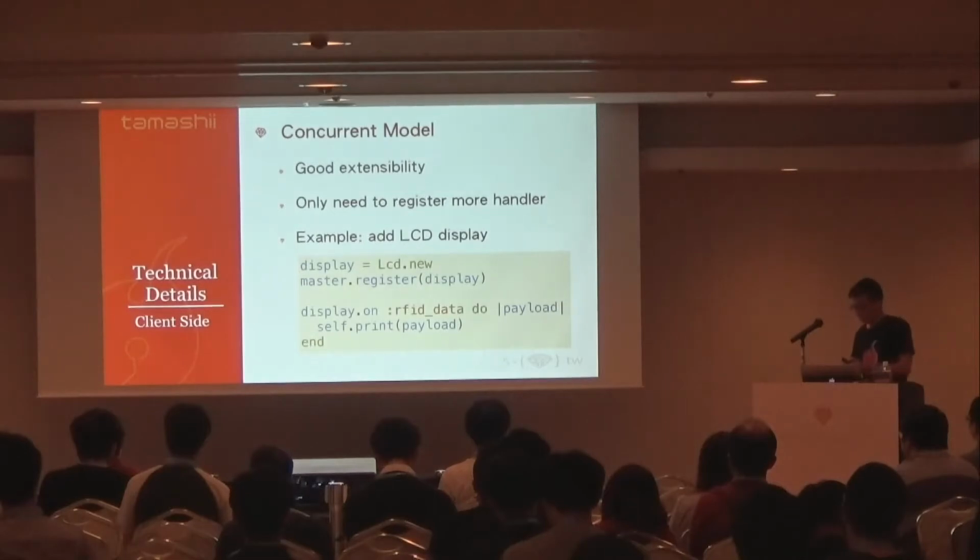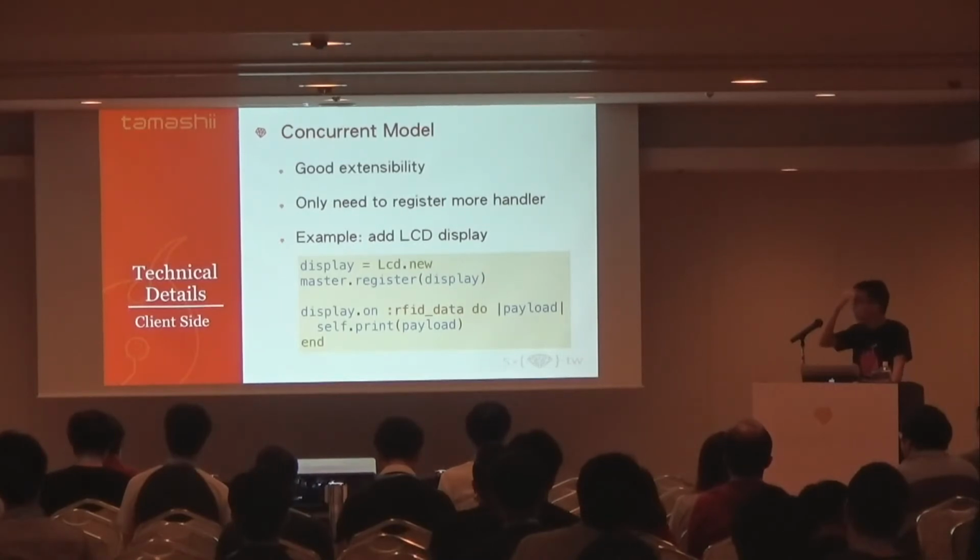For instance, if we want to show extra messaging on the LCD display, the only thing we need to do is to write another handler like this, display on RFID data, then print the payload. This is what we need. And there is no notification needed in the RFID reader program.